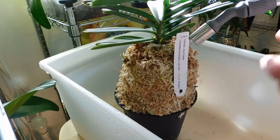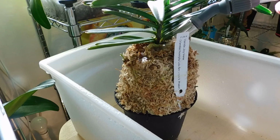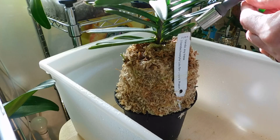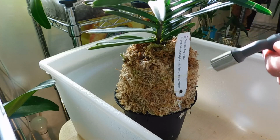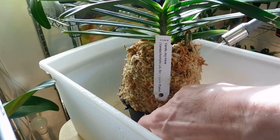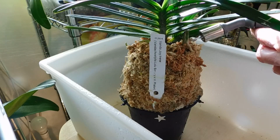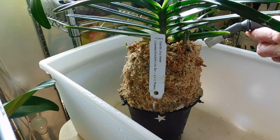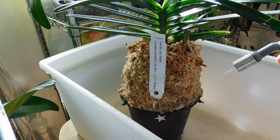Let me take it round here. So if there's any outer roots, I water those. I've just turned the fans off. In actual fact, it's a lovely warm day. Well, in the grow room it's a warm day.